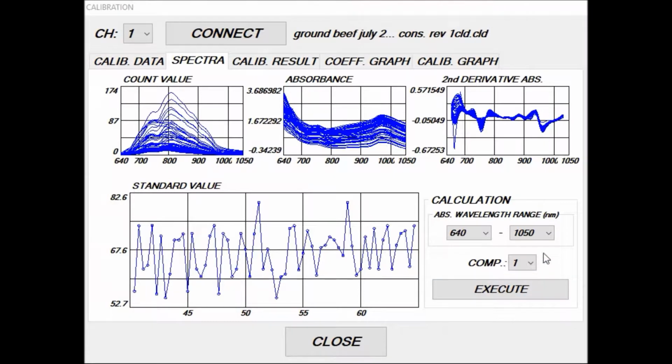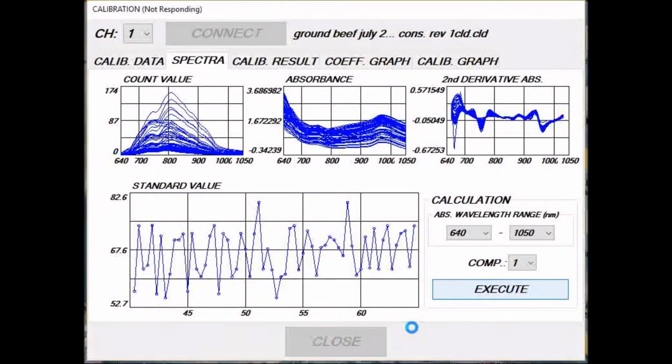We see here we have the components as we would on our own instruments, 1, 2, 3, 4. These being basically hard labeled moisture, protein, other, and other. We're going to do component 1 because that's fat, and then we click on execute, and now the computer is going to go to work, and it's going to generate a model for us.